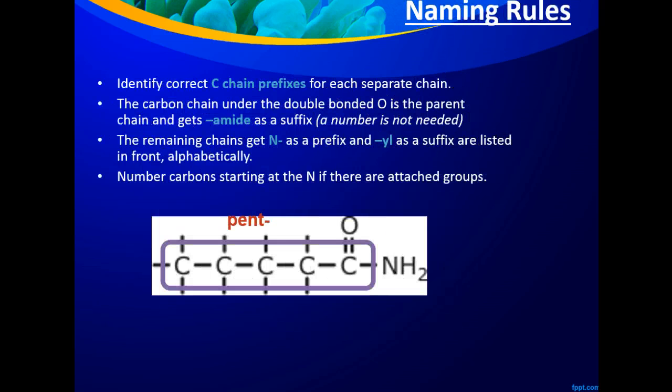Alright, here's another one, except this one is extremely easy because we have 2 hydrogens coming off the nitrogen, so the only thing that we have to do is name the chain with the amide ending, or how Mr. Johnson says it, amide, which is wrong. Just kidding, it's like tomato, tomato, it could be either way, but in this case we have pent for the 5 carbons, and then we just add the amide at the end, so this is just pentanamide.